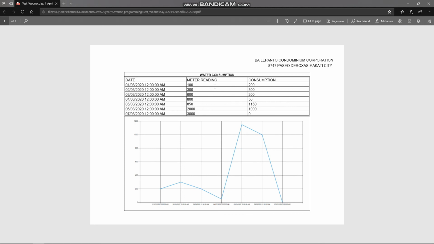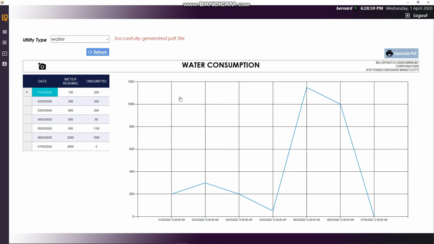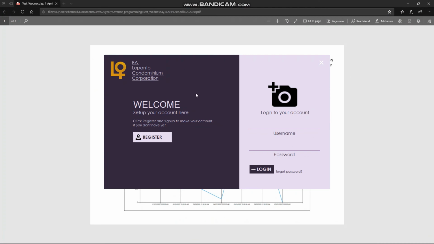For those people who are concerned about this, then that's it. We can log out. So logging out, just click on log out, then username if you wanted to log in again, Bernard, and then the password is 1111.